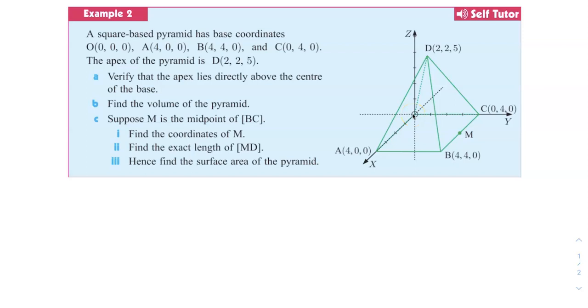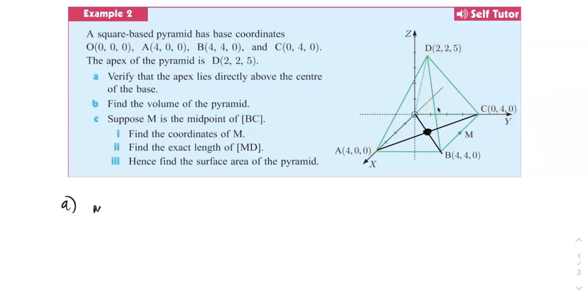So for A, we're going to find the midpoint of this guy. It should be right there. And then we're going to find the midpoint of this guy. It should give us right there. We're just trying to show this is directly beneath this. So actually, the 5 we don't care about. If we're beneath it, that's going to be a 0. So we just want to get the 2, 2 here. Again, we're just going to find the midpoint of these two.